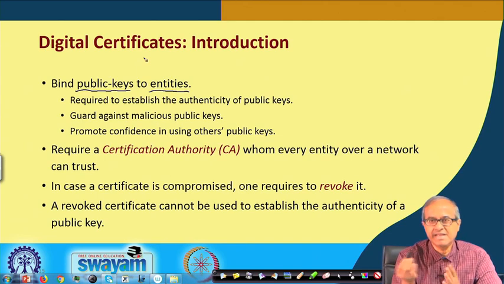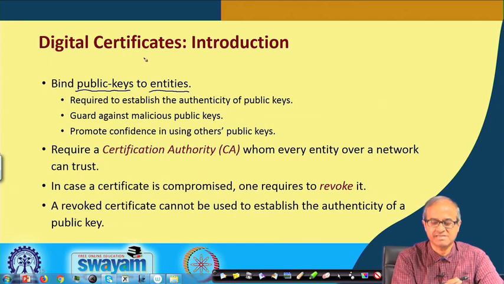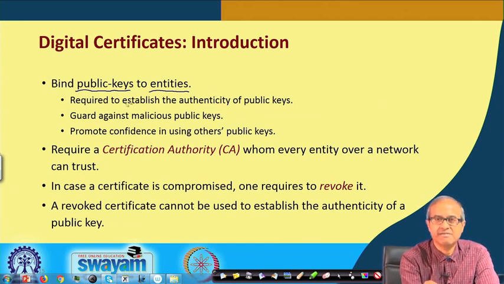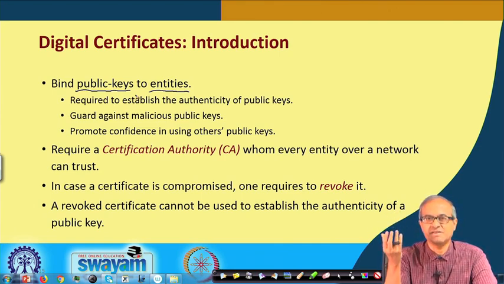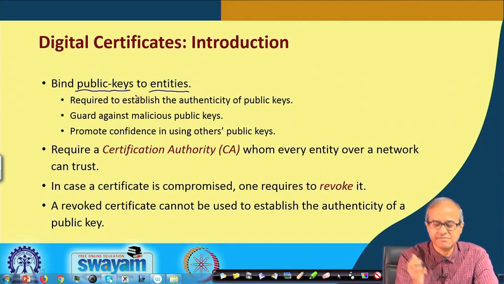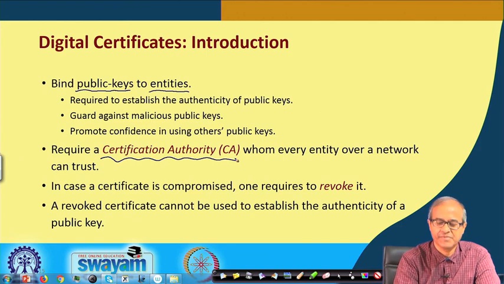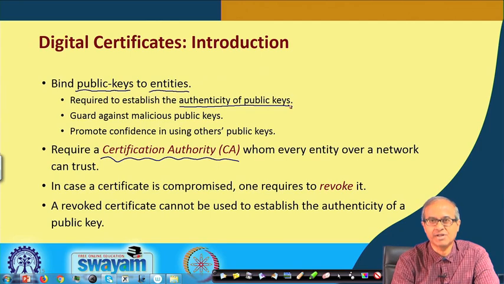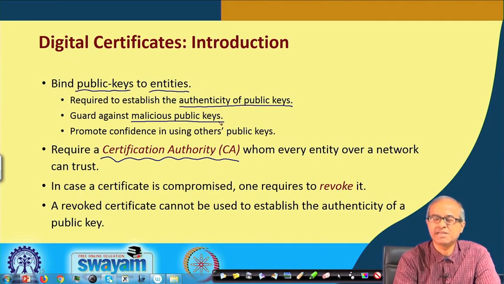So, this certificate is part of a standardization, so that you can actually use it in applications. Here comes the concept of a trusted third party. You will get the certificates from a trusted third party, which is a certification authority. With that you can establish the authenticity of the public keys you are downloading through the certificates. You can guard yourselves against malicious public keys, because you are trusting this third party. The certifying authority is supposed to be trustable.